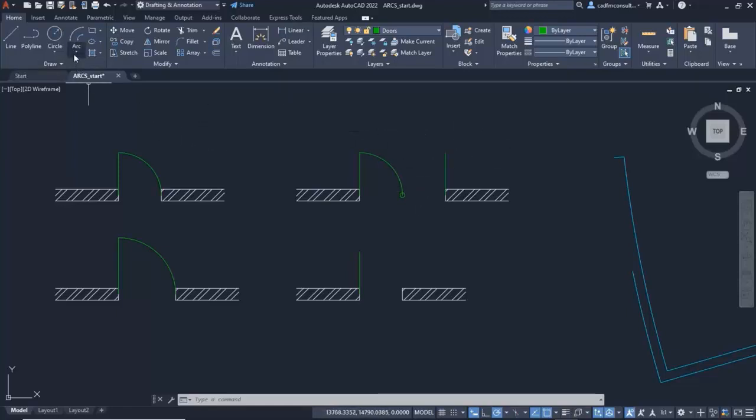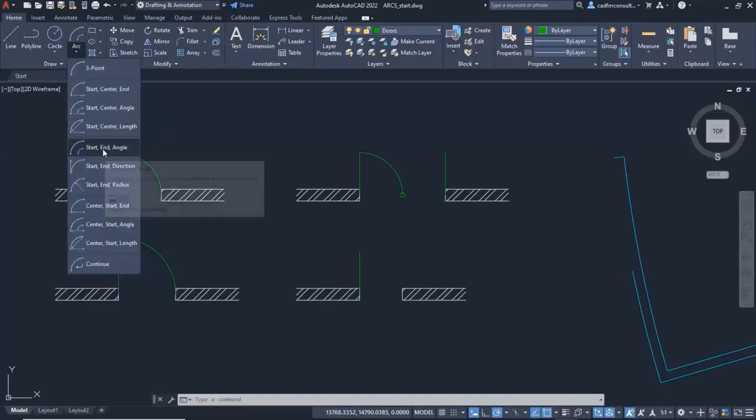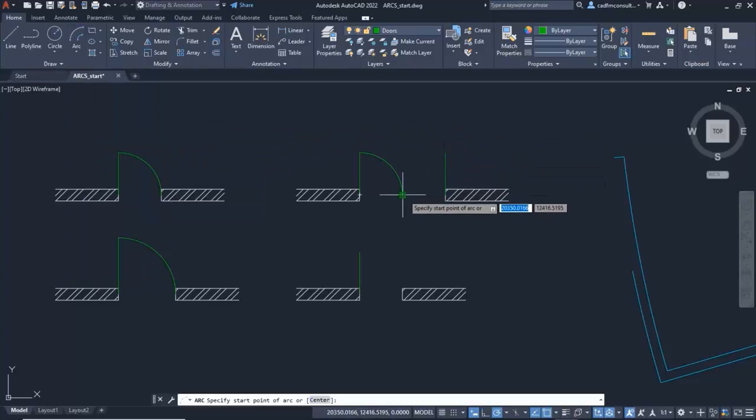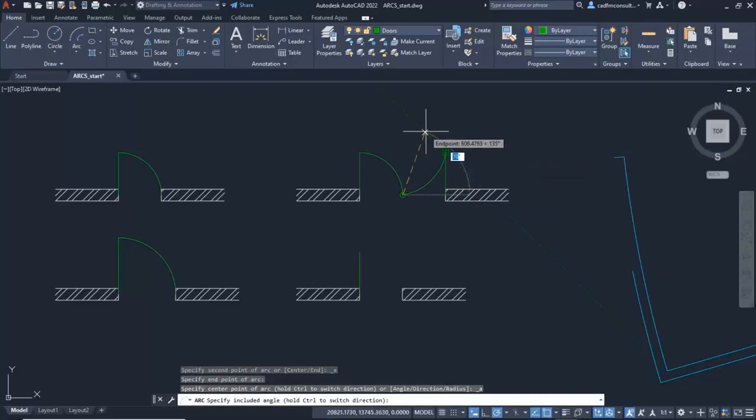Let's go back to my Start End Angle here, like so. Start End Angle on the flyout. And I'm going to start on the center here, left click, and to the end here on the end point, and again left click. Now this time, if I just typed in 90 degrees, I'd get a weird arc like that. I need to type in minus 90 degrees to confirm to AutoCAD that I'm not going counterclockwise. I'm going clockwise because it's a negative 90 degrees. I press enter to confirm, and there's my arc in place in my double doors like so.